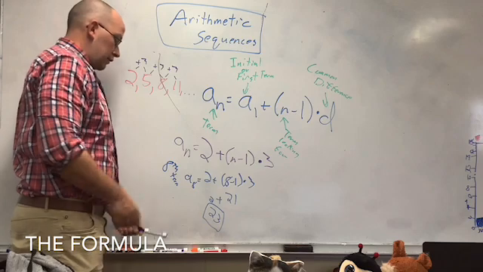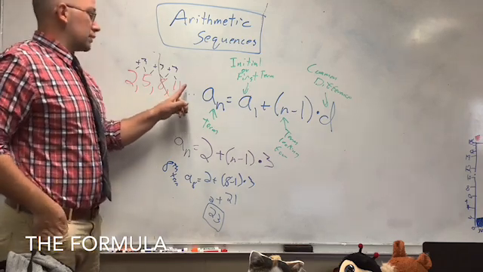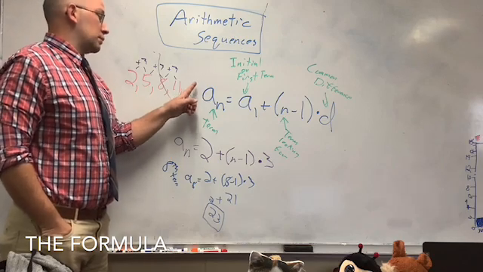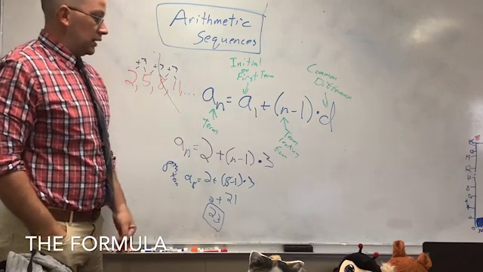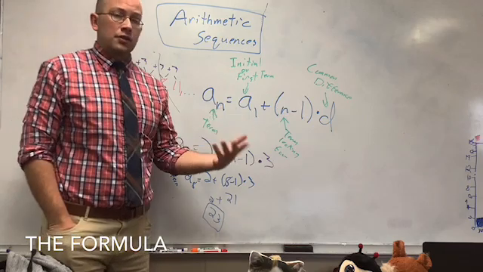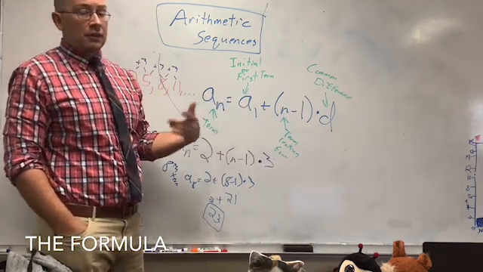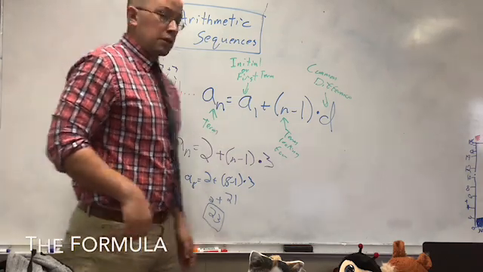If you want to count it out, you could. So that's your 4th, your 5th would be 14, 6th would be 17, 7th would be 20, then 23. So this is just a faster way to find a higher term than counting one by one. This is called recursive when you just count each time up. All right, we're going to do some more examples of this.